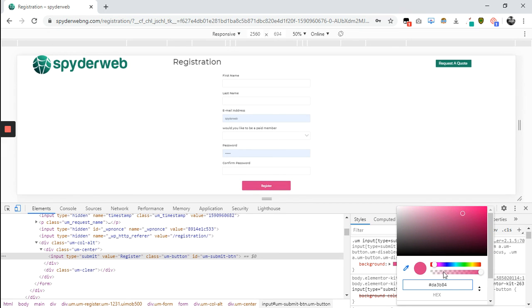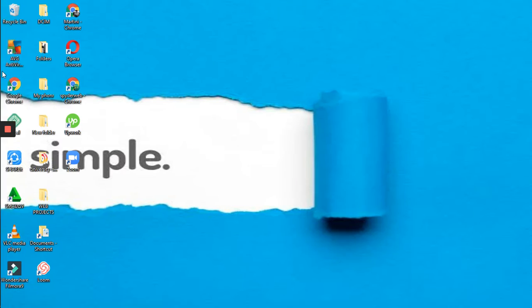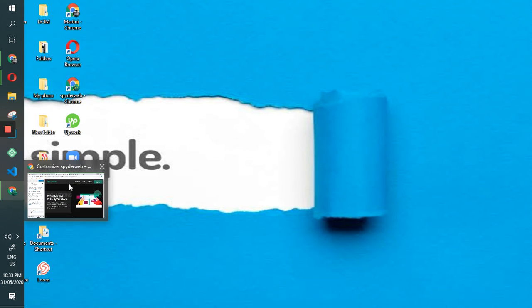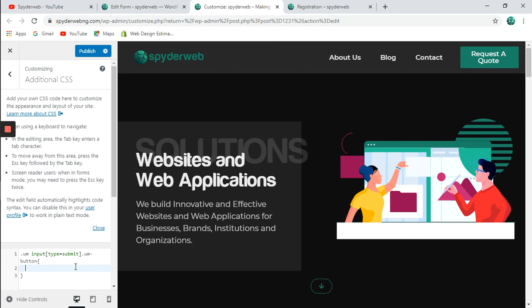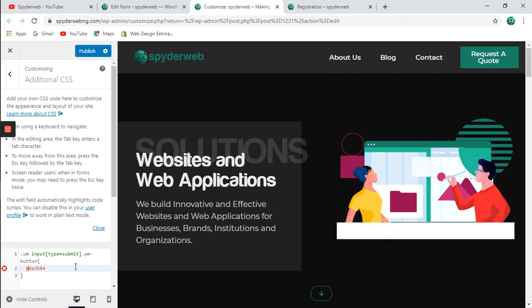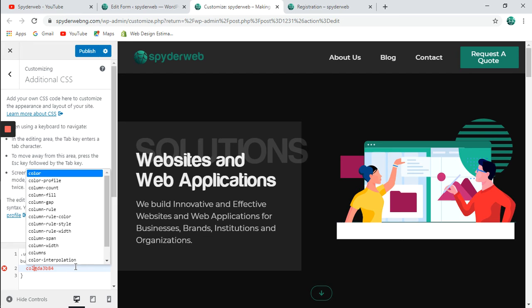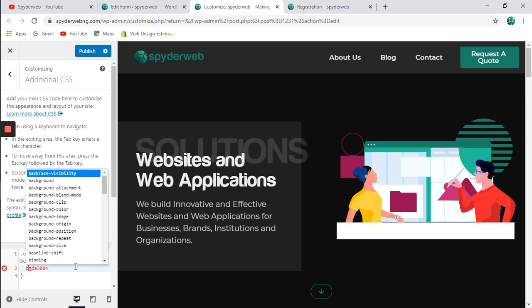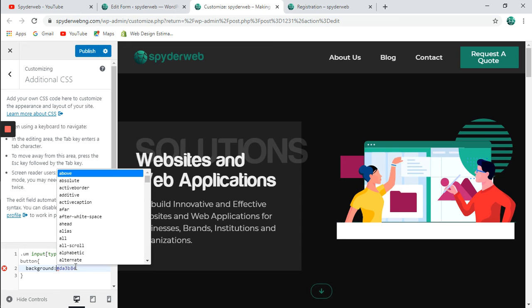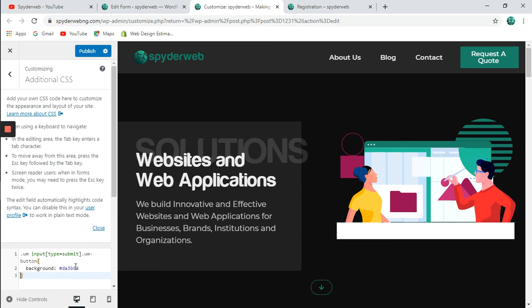Let's take this. So I copy it, and then come to put background, because it's a background. You make sure you make it important just to override the preset color.